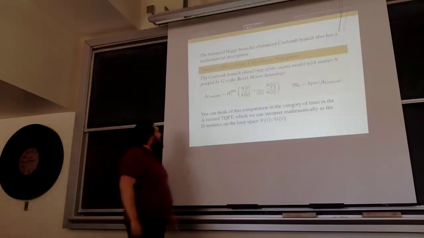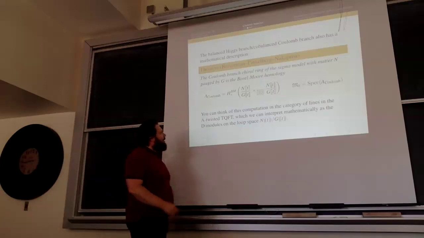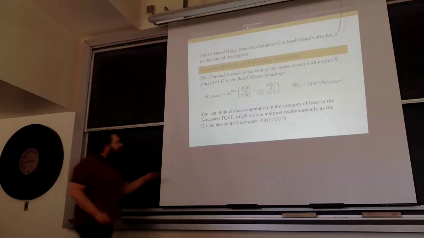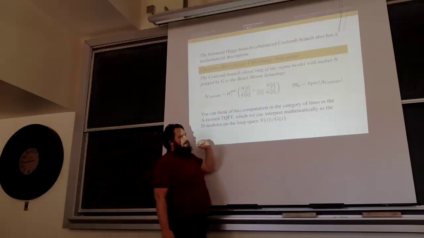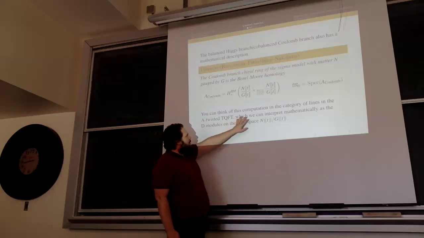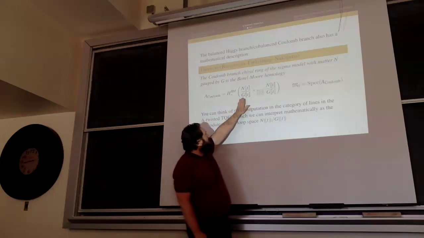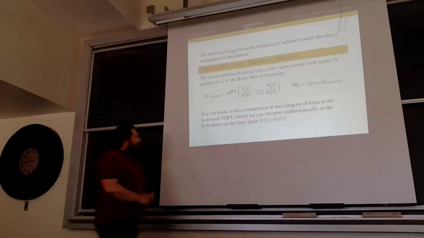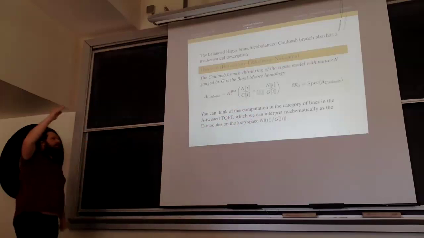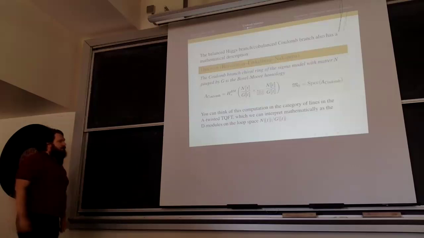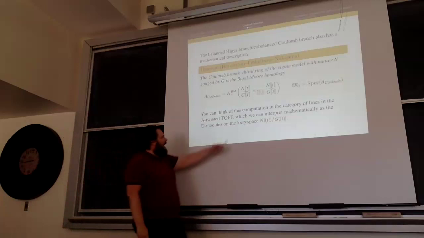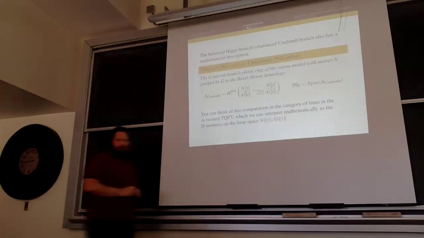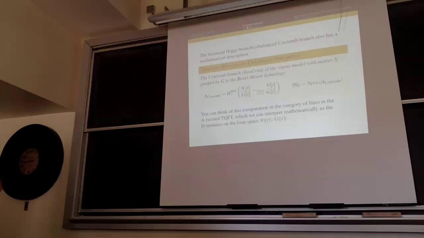So Braverman, Finkelberg, and Nakajima tell me that if I want to get the Coulomb branch chiral ring, I can write that as a Borel-Moore homology. And it's a Borel-Moore homology of a very strange space. So I look at Taylor series in my matter representation, modulo Taylor series in my group. You can think about this as mapping formal disks into N mod G, which is the same thing as G principal bundles on a formal disk with a section of the associated N bundle.